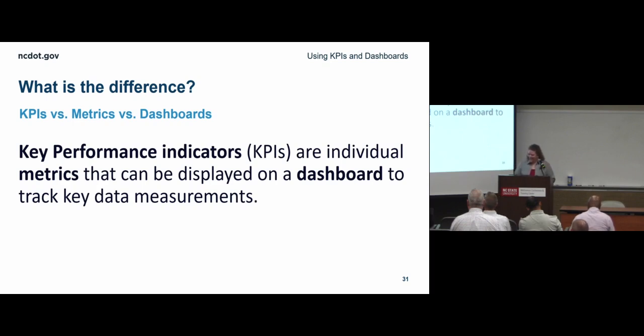All right, so KPIs are those specific measurements that are used to track progress towards specific goals. On the other hand, the metrics can be any type of data that's collected as part of routine business operations. And then again, the dashboards are where we're displaying that data. So Tableau's perfect, a dashboard data displayer.